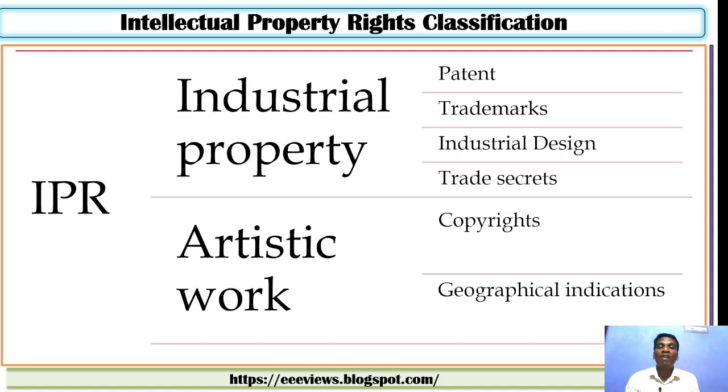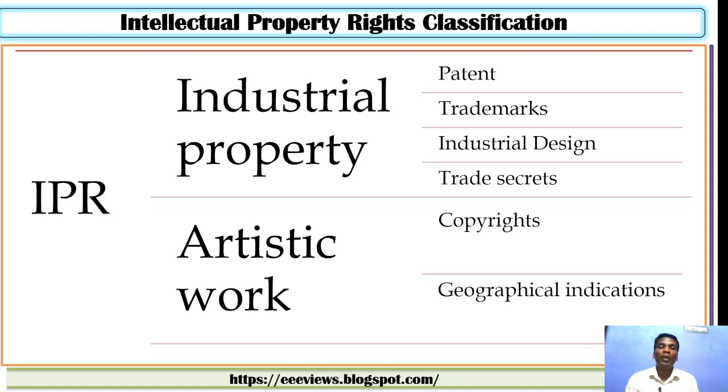If a person has a creative work, he can apply for intellectual property rights. What is the need to apply? Because he can get exclusive rights for a period of duration, so that he can enjoy the benefit of his creative work. For example, if you take a patent, the duration is 20 years. So if he creates any work, he can enjoy the exclusive right for 20 years. He can decide who can sell the product and to whom he wants to give the license to sell the product. Like that, he can have the exclusive rights.